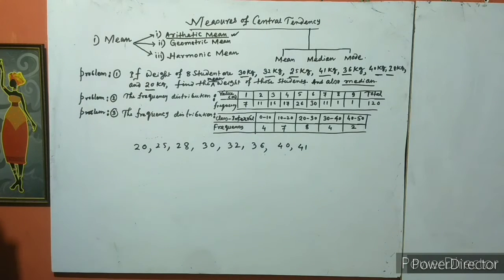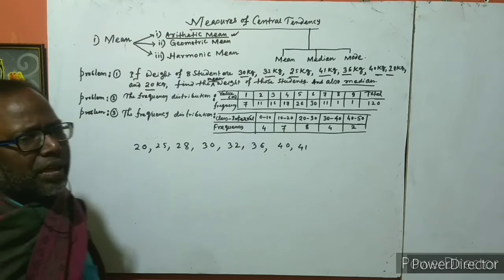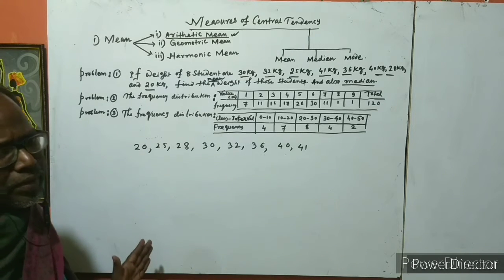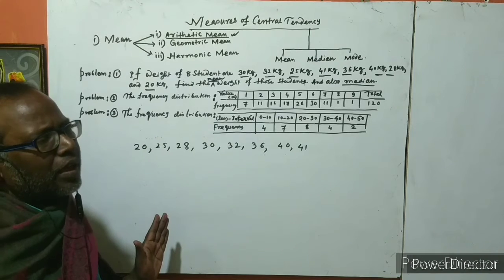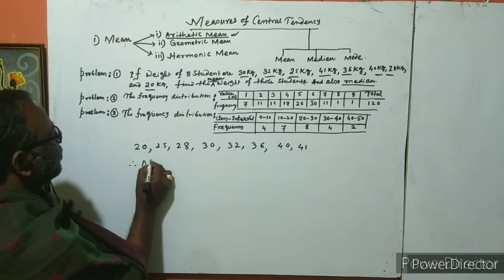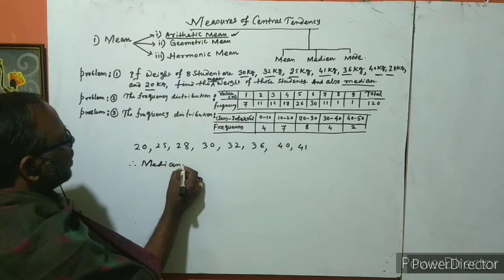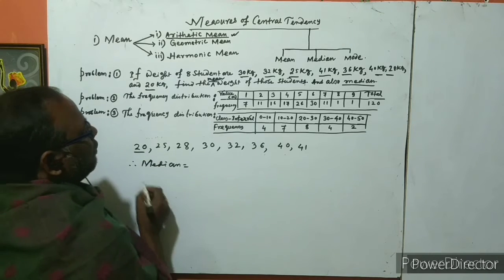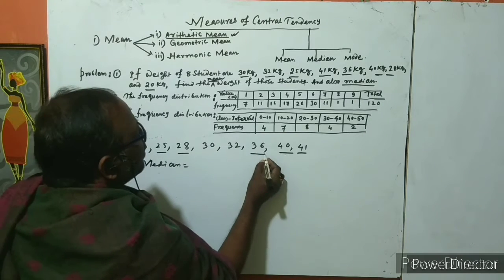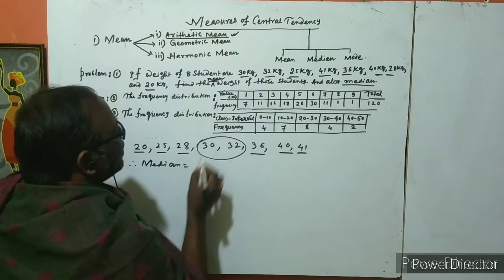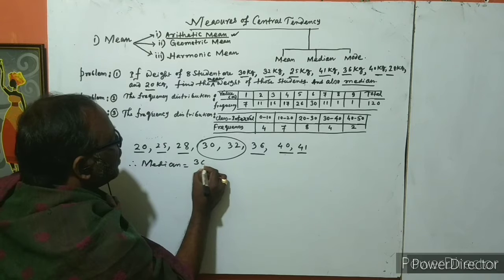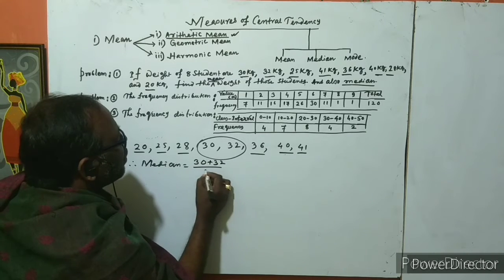See carefully, students, what is the median? So for the simple series, if we want to find the median, first of all, if the frequency is not given, that's why it's called the simple series. So to find the median, directly we can say underline the first value and the extreme value. Underline the first value and extreme value like that. Okay. And here two values are left in the middle. So the average of these values is called the median. If we get a single value, then that value is called the median.